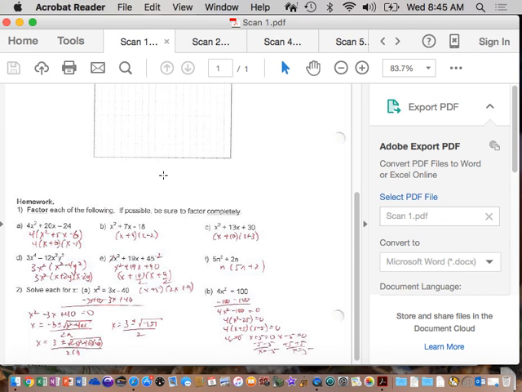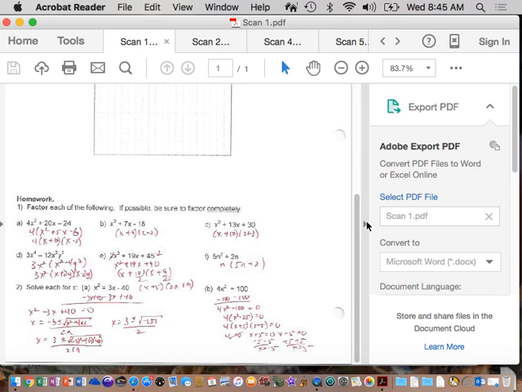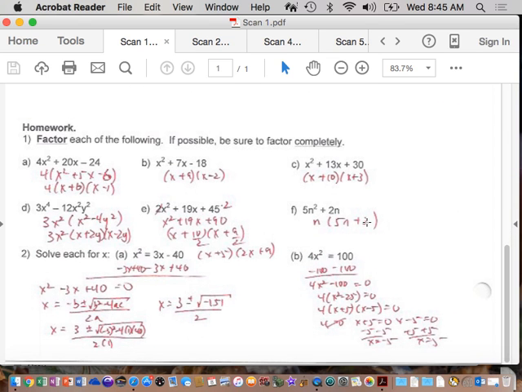Last night's homework. Here are your factorings. This is an excellent set of exercises with factoring. And the reason they look like this every night is this is every type of factoring that can be thrown at you. So if you can get all of these questions correct, then that means that any type of factoring that they can ask you to do on your Regents exam, you're capable of doing. If there's any one of these that you can't get correct, then that means there's a type of factoring you need to improve at. Yes?